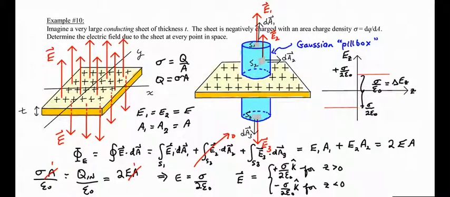And once again, a very important assumption is it's very large. So this is infinite out this way, so that the electric field lines are all perpendicular to the surface. And this results in an electric field that is constant in magnitude and direction. Well, it's actually positive on the upper surface and negative on the lower surface. So it really doesn't matter where you're located, it'll always be the same amount. And we'll be using this result as we build a capacitor in the next chapter.